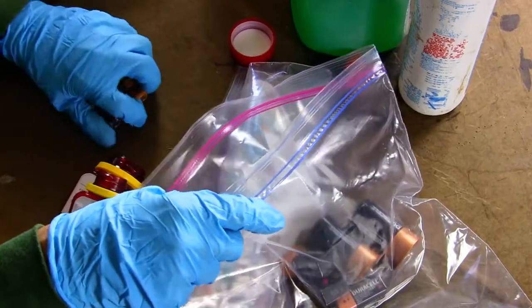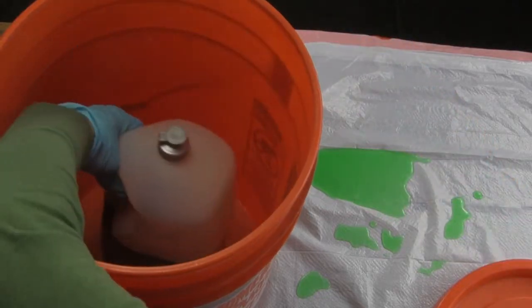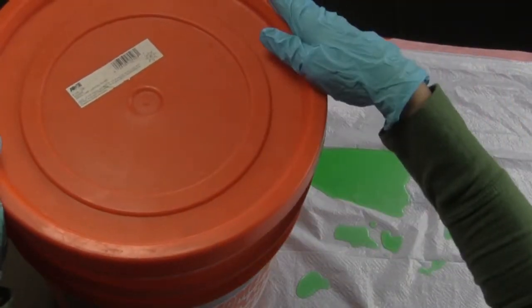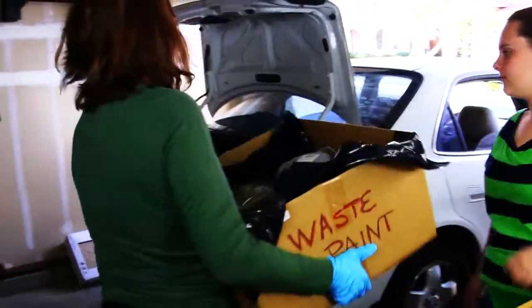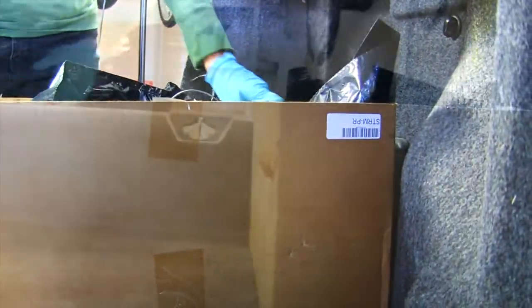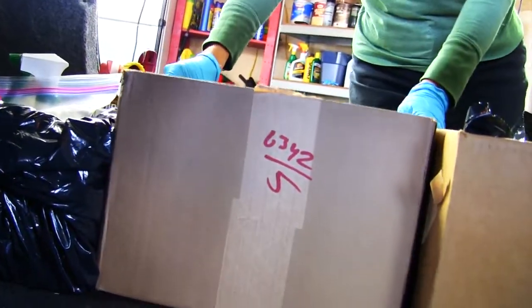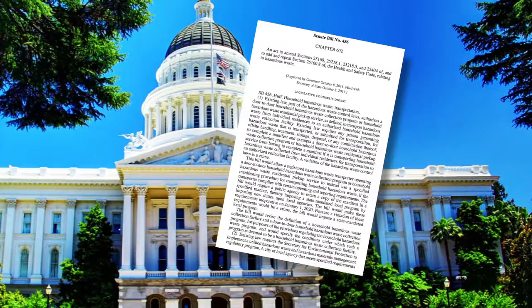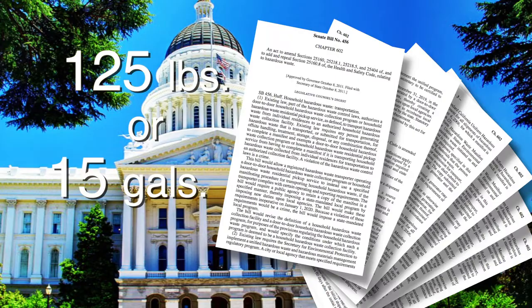Leaking containers that are small should be individually placed in ziplock bags, and larger products should be placed in separate, covered, non-leaking containers for transport. Five-gallon plastic buckets, available at most hardware stores, make for good transporting containers. Containers can be placed into boxes lined with plastic bags in the trunk of your vehicle. Place materials upright in your vehicle and brace them so they will not slide or tip over. Transport the materials in your vehicle's trunk or truck bed, away from the driver and passengers. State laws limit the transportation of household hazardous waste to no more than 125 pounds of solid material or 15 gallons of liquid material per visit.